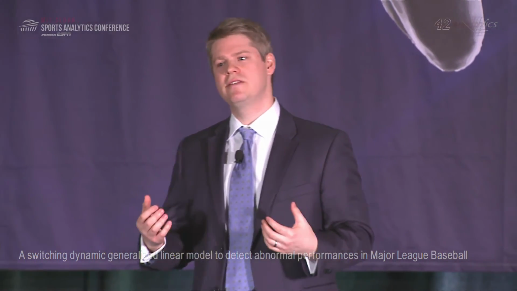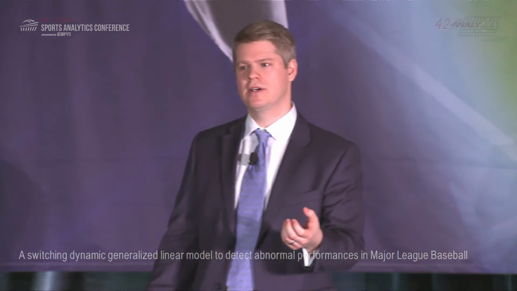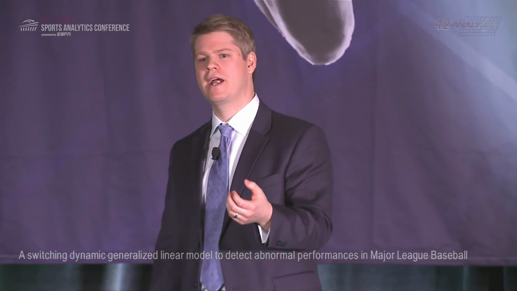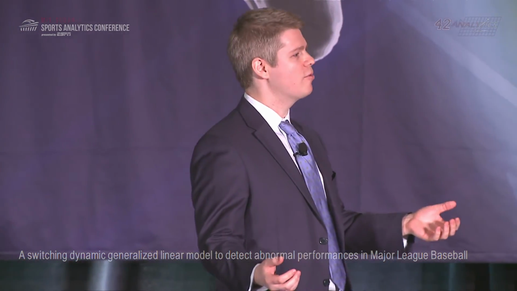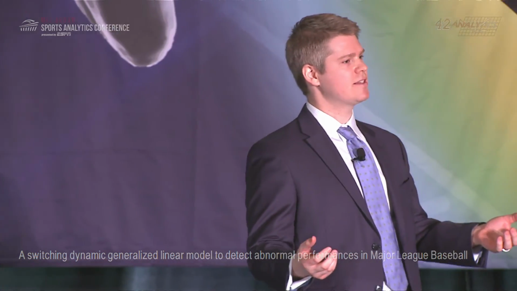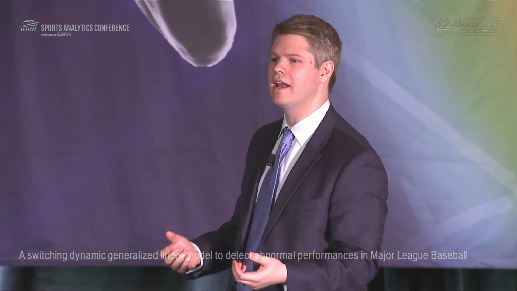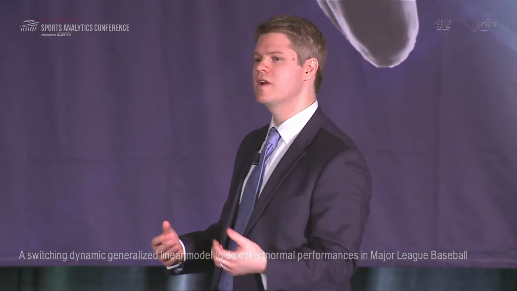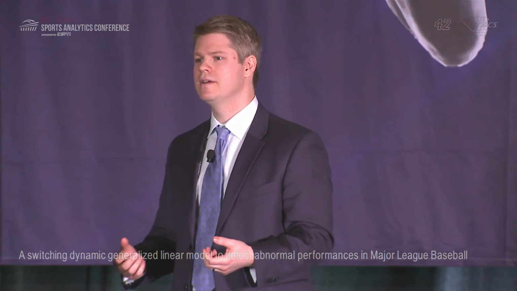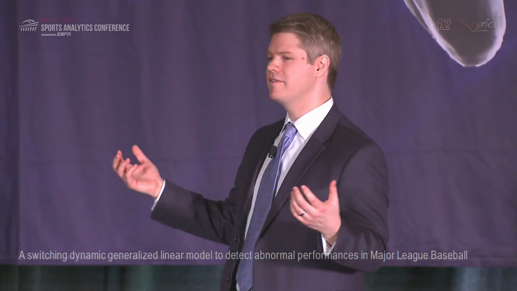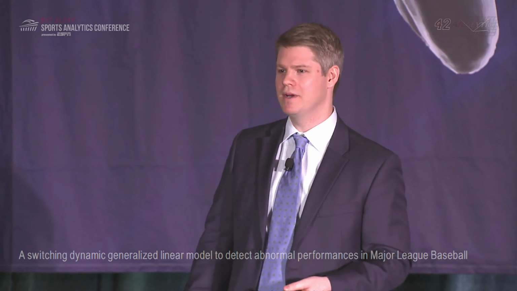One of the things that we did find was that abnormal performance doesn't have to be for a player who hits 50 home runs. It could be for a player who goes his entire career hitting, say, 1 to 5 home runs, and then at age 36, all of a sudden hits 10 home runs. So we see examples of that in the data. There are some interesting phenomena like that that I think need to be more fully explored. We don't have enough time or space on these slides to include all these different examples, but it's a great question.